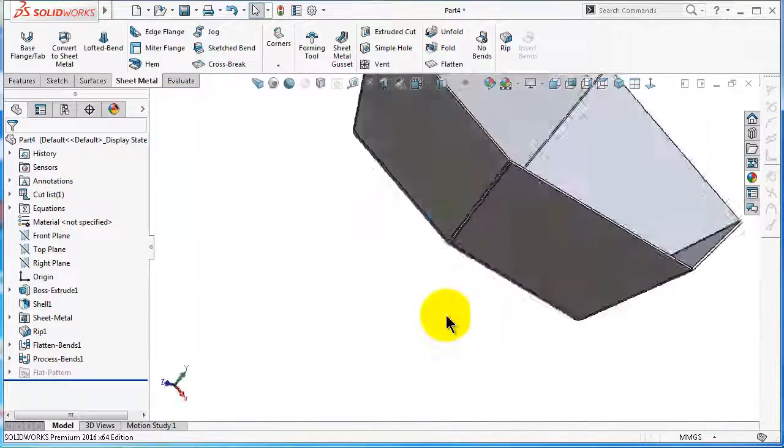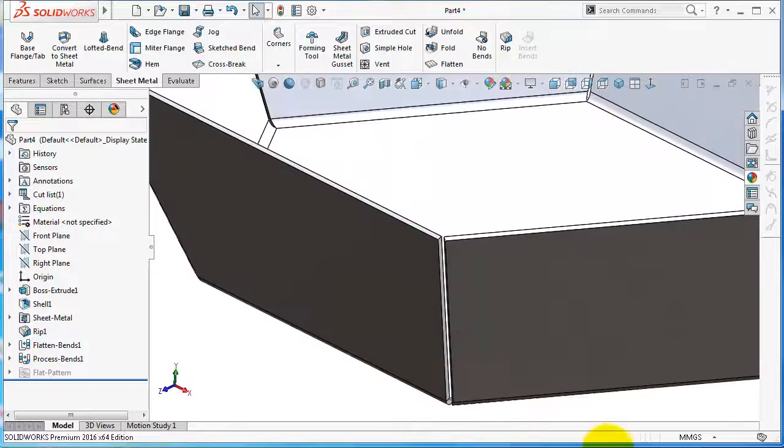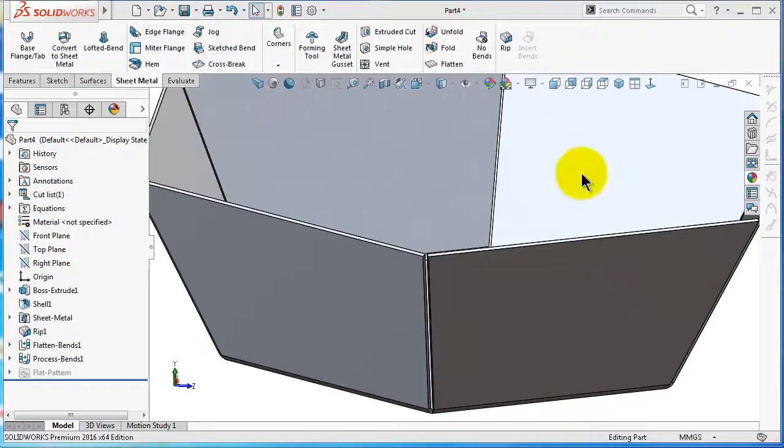So it depends on which type you need. And if you notice on the sheet metal menu, you have the no bends command is activated, and the insert bends is not activated for now because we already have bends.